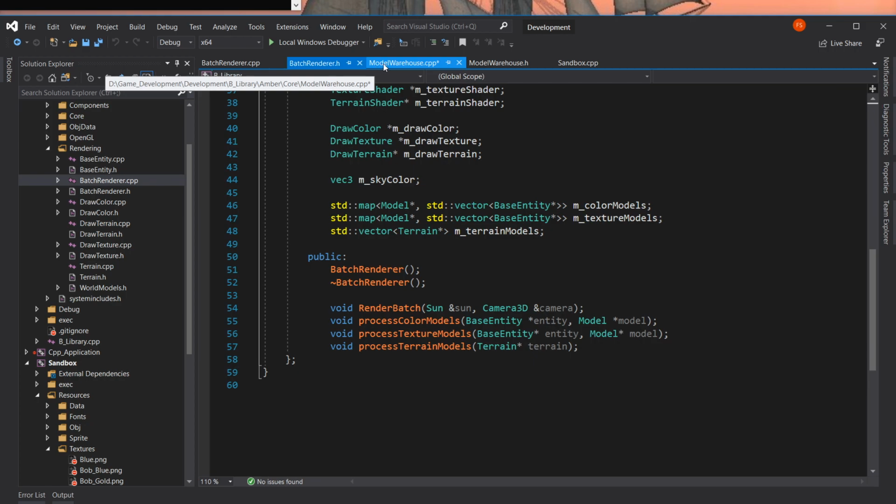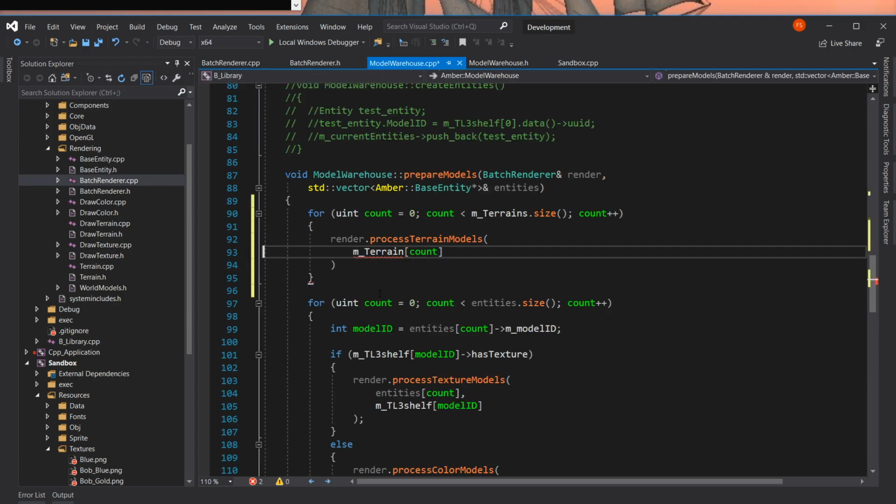I have to store the model warehouse though. Identify terrain. Oh well. So be it. Even though I don't like it, I'm going to do it. All I'm really doing is taking it out of one vector and sticking it in another vector. In other words, I'm storing it twice.